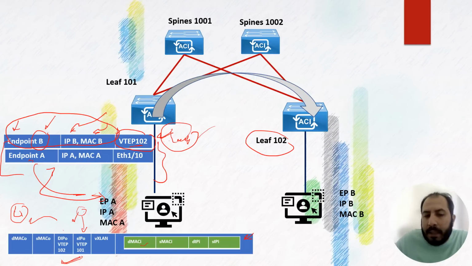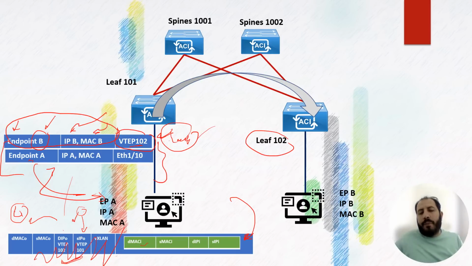I will be sending this traffic to the spine. The spine will inspect it and do normal routing, since I have the source IP address from the source VTEP and the destination IP address. Once it reaches the destination leaf, it will decapsulate the outer information, check the inner information against its local station table, and send it to the local machine.